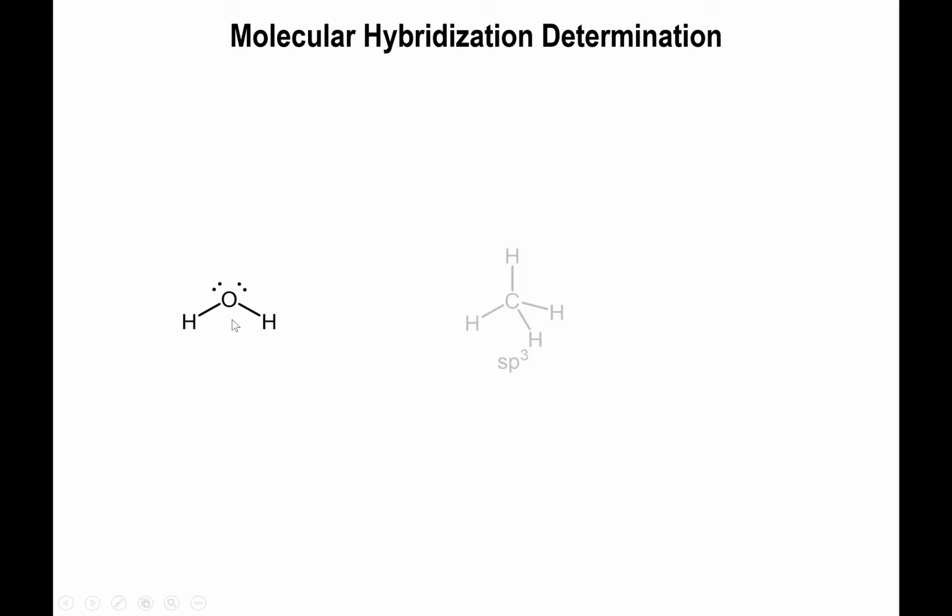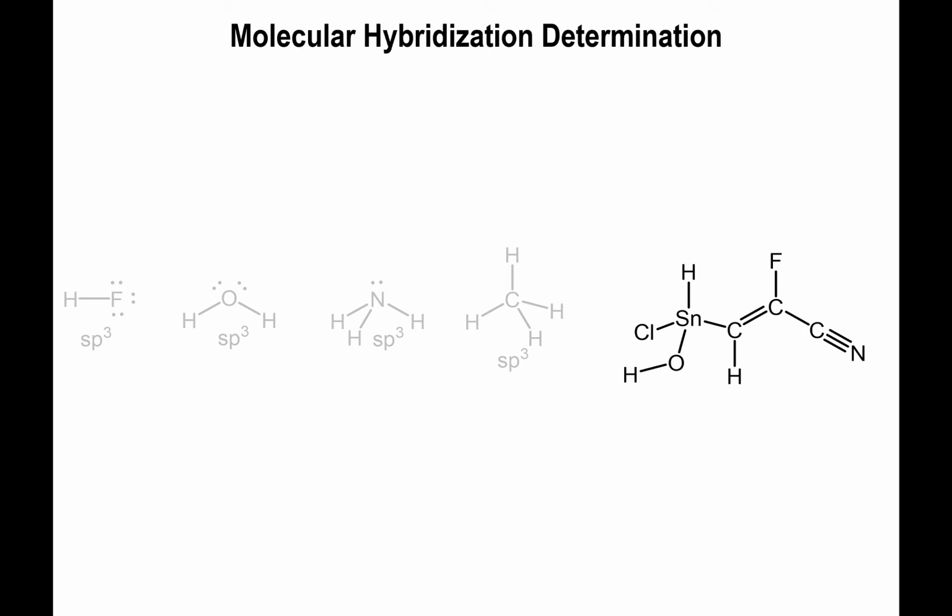The same can be said for water. Water has a bent structure, but it does have 4 occupancies, or 4 different things sticking out of it. Because of that, each one of the 4 things needs to be accounted for by an orbital, thus yielding the sp3 hybridization. This is also true of ammonia and hydrofluoric acid. For fluorine, you have the sp3 hybridization because you have 4 things coming out of the fluorine, 3 lone pairs and 1 bond. Nitrogen, you have 3 bonds and 1 lone pair.